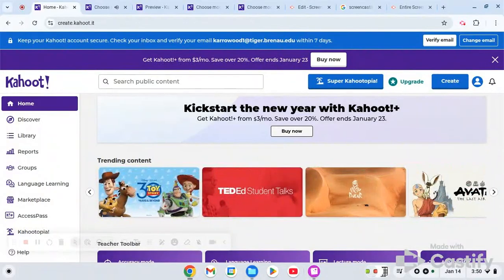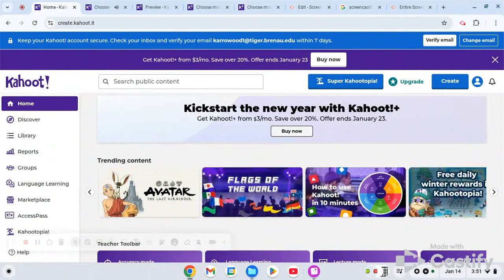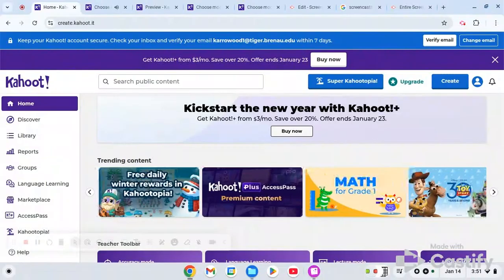And it's a super, super easy and great way to create assessments, which is difficult to find sometimes, as most websites require a subscription or individual payment for using their tools. And Kahoot offers upgrades if you want to make things a little easier, but it's not required.